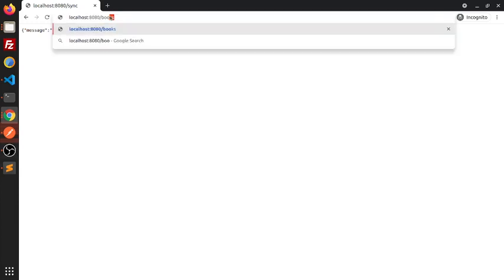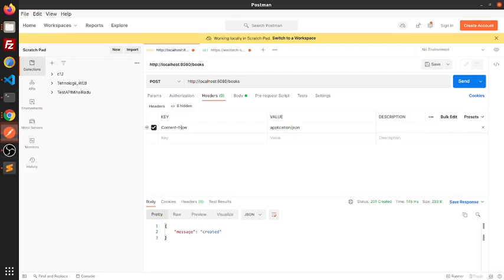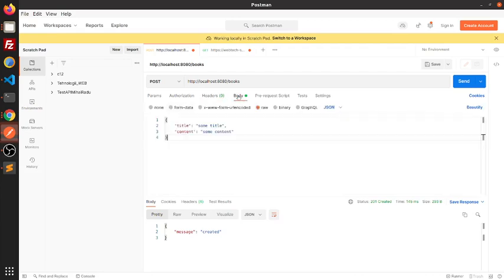So now if I go to books, I basically have my old API, and this returns an empty list of books because I don't have any. I already have a request for adding a book, which has a title and the content. So this is a post request which has a header of content type application JSON, and I have something book-like in the request body. So let's add a couple just so we have something to work with.